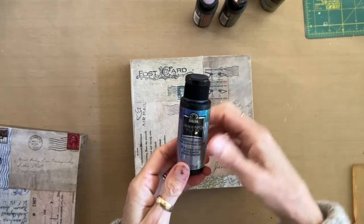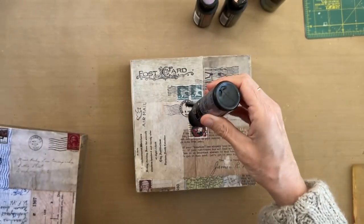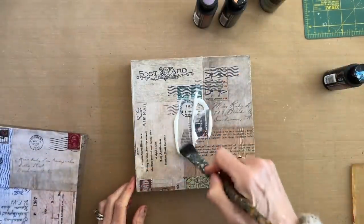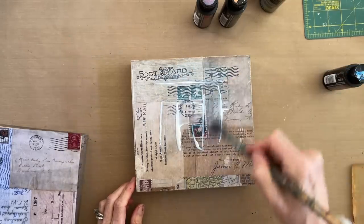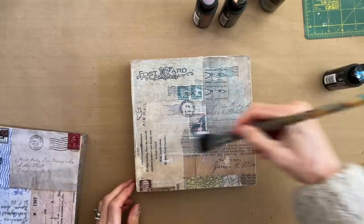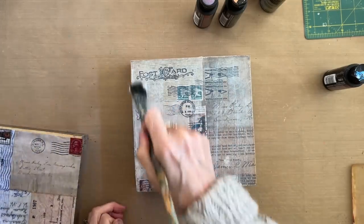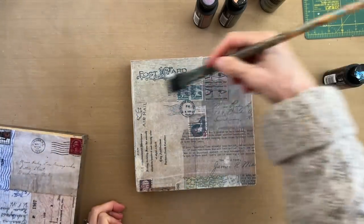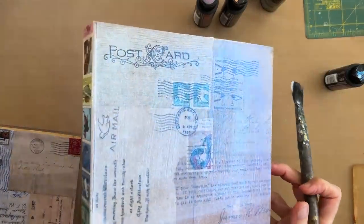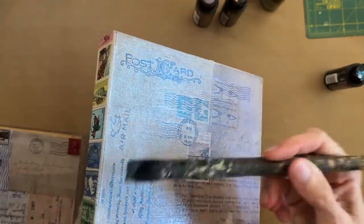So for this one, I think I'm gonna go with the violet blue green shift, and I'm just gonna squeeze it out onto the panel, and then I'm going to take a paintbrush and just layer it. I probably could have put out a little less, maybe not. So again, you can see that this is clear, but it is going to tint the rice paper and give it just a shimmer of that color shift. I think that will stay relatively neutral in the background, but will give the hummingbird an iridescent base that will be just a little bit more interesting. And you can see that starting to shift there. A little bit more interesting than just the straightforward, but we're still staying neutral.